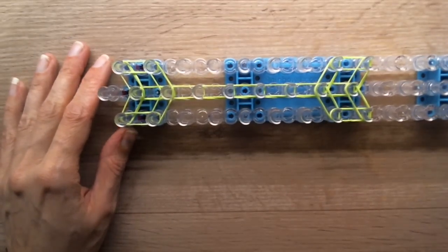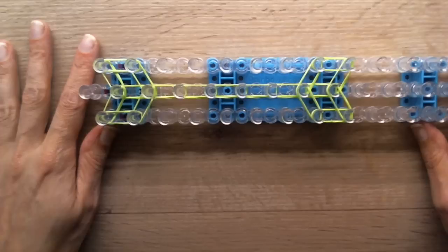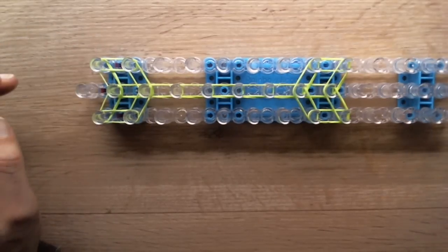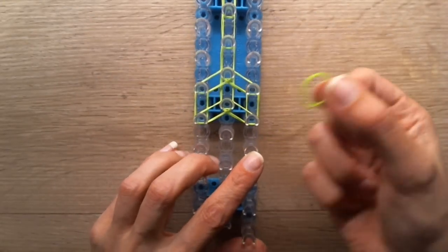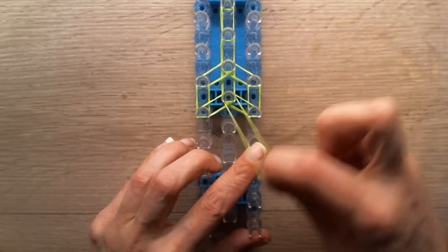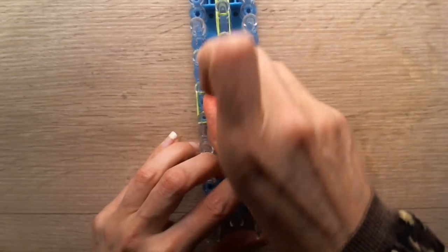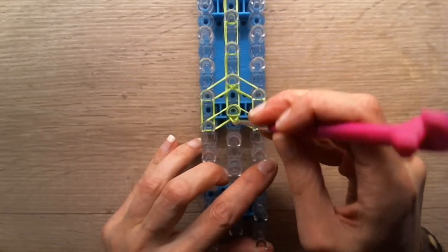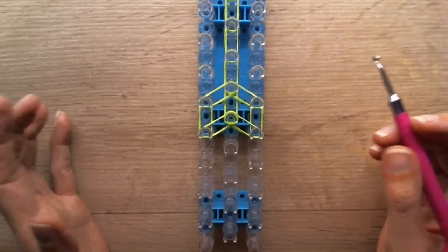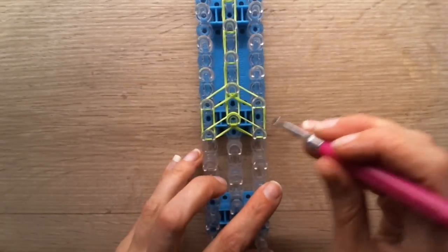That's about it. I'm sorry, guys. This will be the toy bone. It's supposed to be on your loom like this. Grab a single matching band and wrap it around 5 times around this peg. It's kind of tricky, but it will look better if you use it like this instead of looping it 4 times. But if you can only manage 4 loops around this peg, that's okay too.